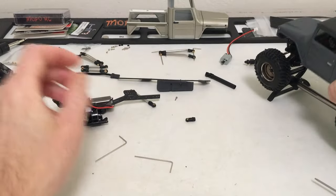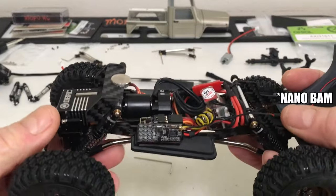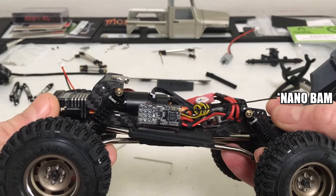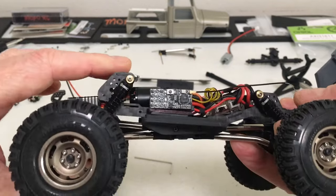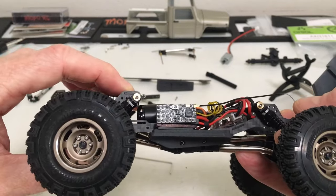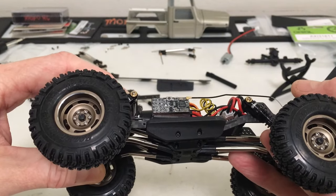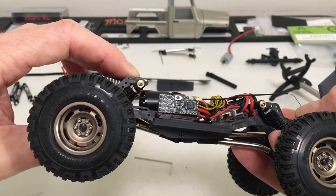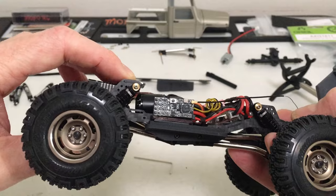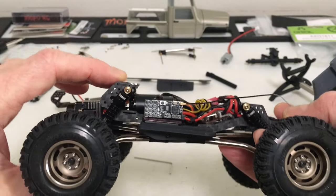So let's take a quick look at this guy. This has the BAM, which sits higher, but it sits a little further forward, I believe, than that 050 would. But you can see the uppers get right to the BAM, right, stop right before they touch it. And you can see they angle up to that little hole there. So that's kind of what I was looking at and test fitting that motor forward.